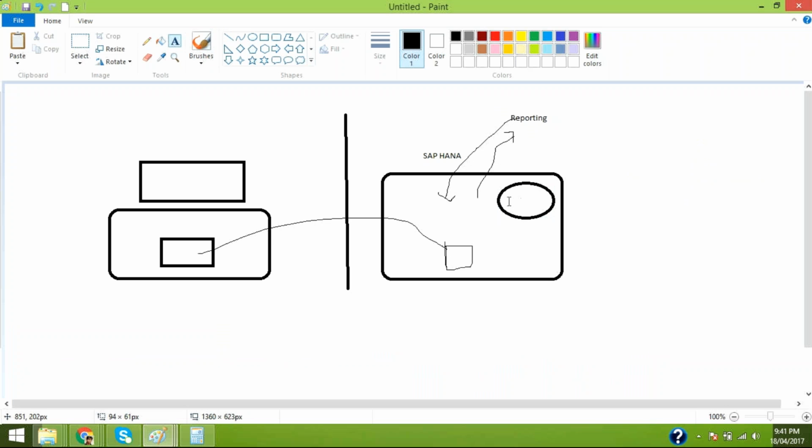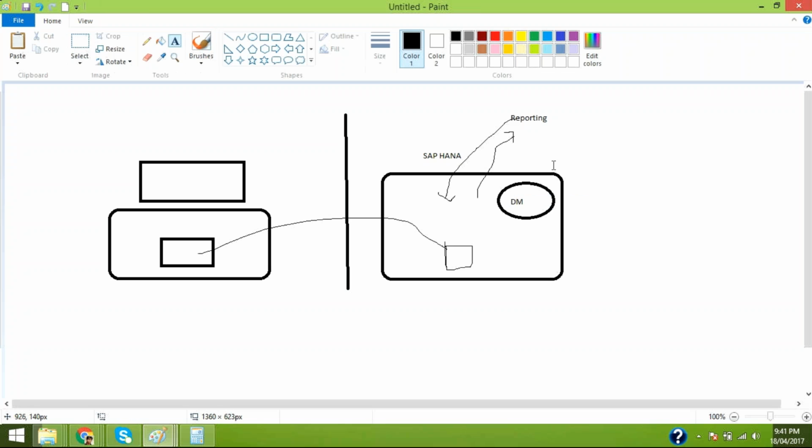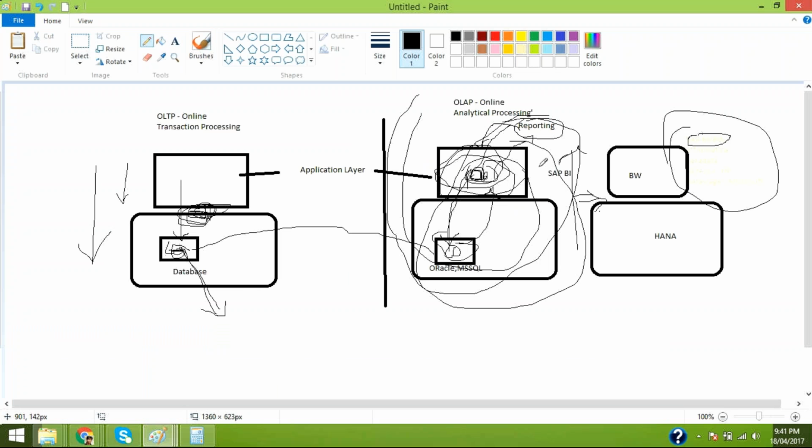That is the biggest advantage when you compare with any other tool. You do the data modeling inside SAP HANA itself. So all your calculations happen there instead of in the application layer. Let's say A plus B, you want to add two numbers. A will be separately coming from the database, B will be separately coming from the database, and A plus B will happen in the application layer, because the formula is written in the application layer.